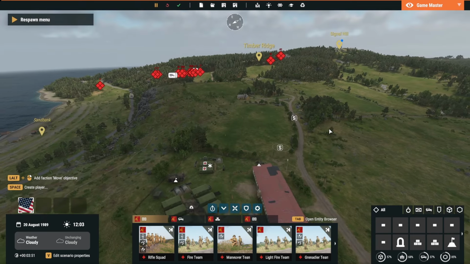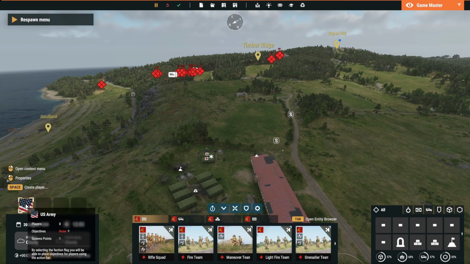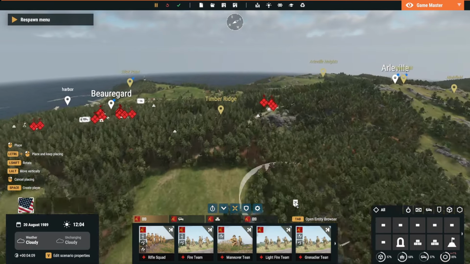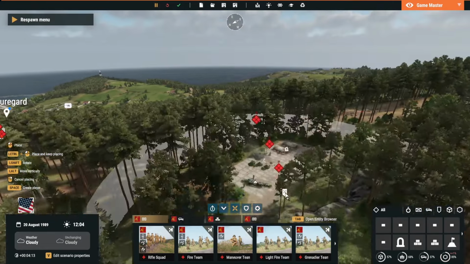Now that everything's set up, we'll need to create some objectives so that our players know what they need to do. To access these objectives, you can select the playable faction on the bottom left hand corner and select a predetermined objective. I'll set several objectives, but keep in mind that players can complete these tasks in any order. So if you want them to follow a specific sequence, it's best to set the new objective only after the previous one has been completed.